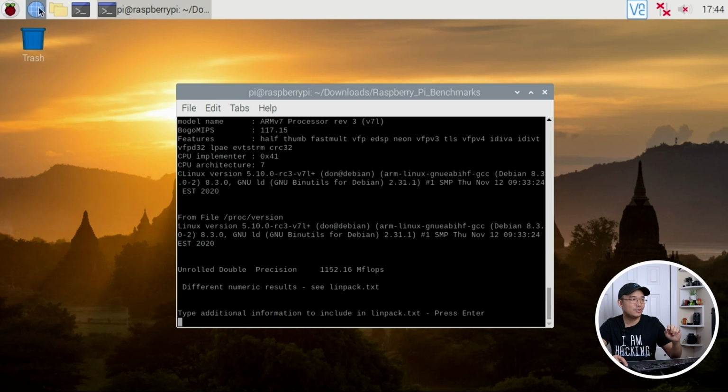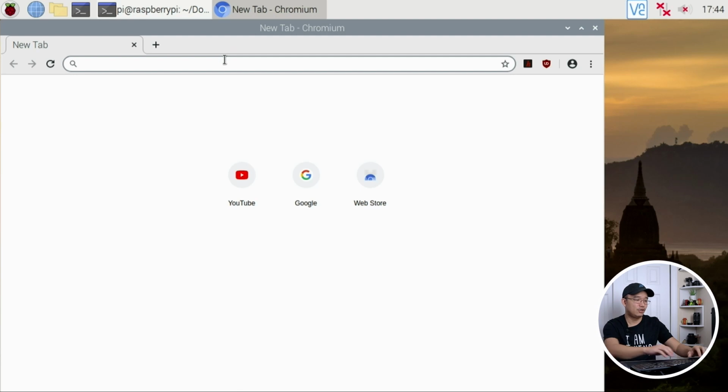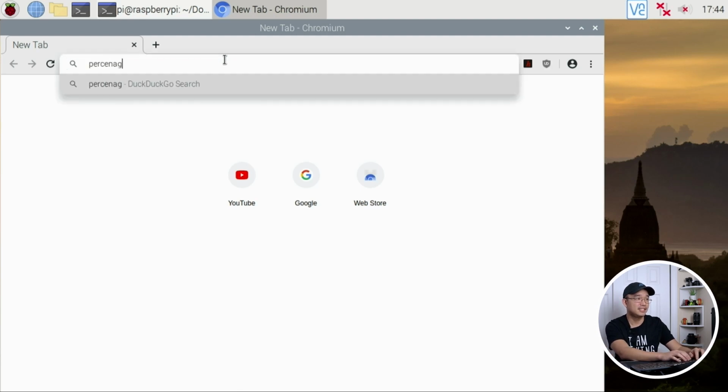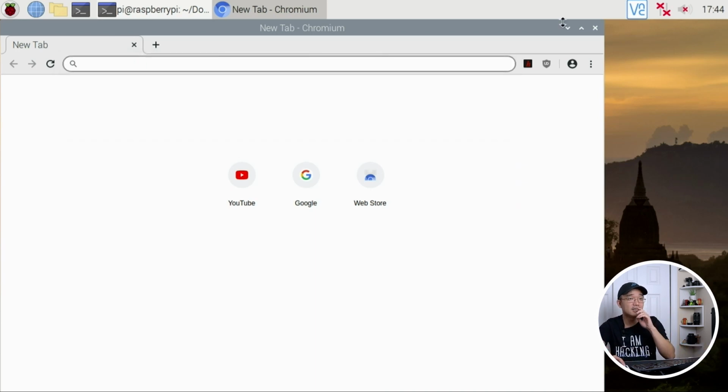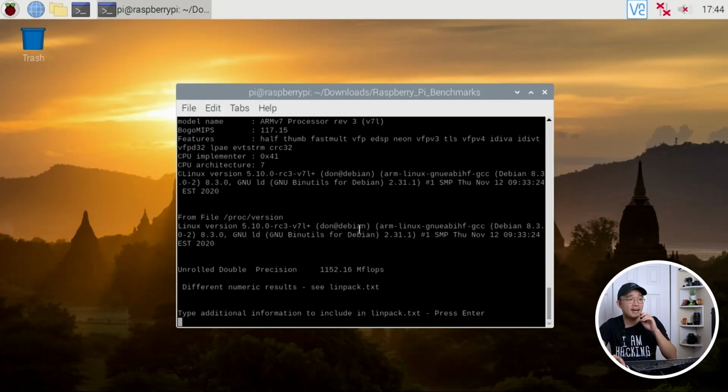So if I was to pop into the browser and look for a percentage calculator. Oh, I don't even have an internet hooked up onto this guy right now. But by doing the math, I'll just play it here. And I think it's about 35 to 40% increase in speed just from changing that little setting up to 2.3.